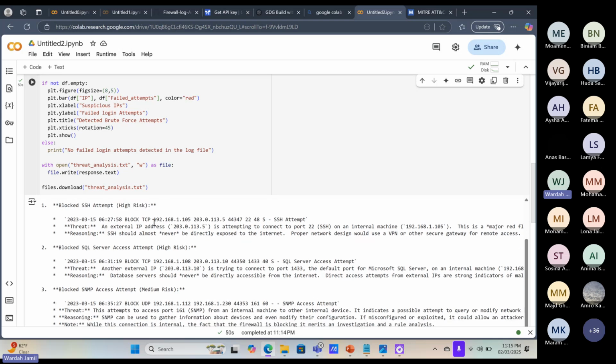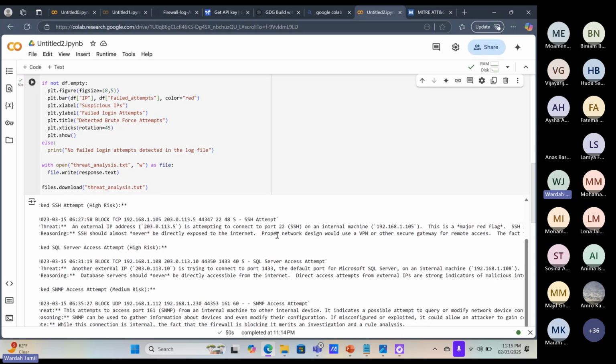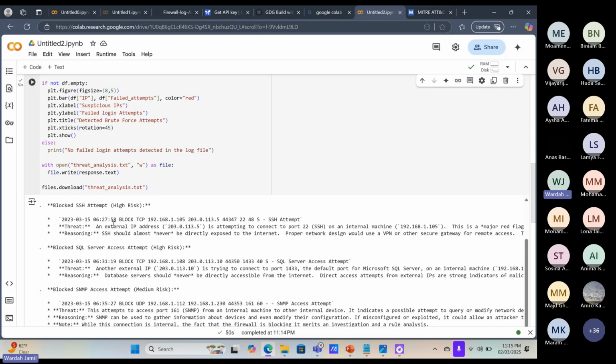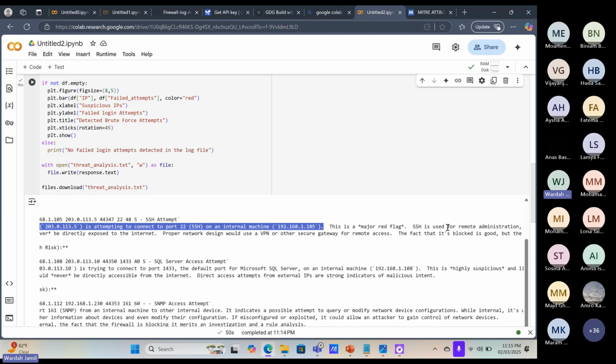See here the IP address, SSH attempt, and the threat details are written, so you can see how detailed it is, right? An external IP address is attempting to connect to port 22 on an internal machine. This is a major red flag.